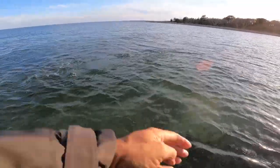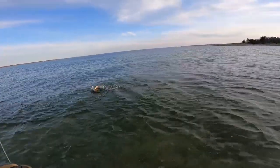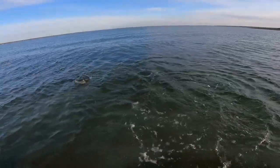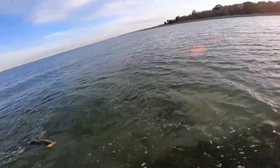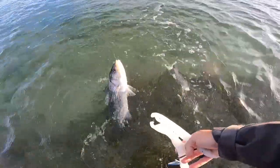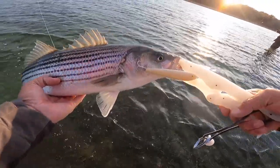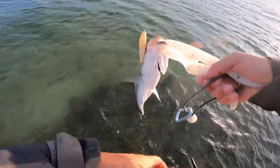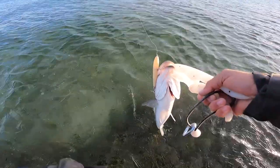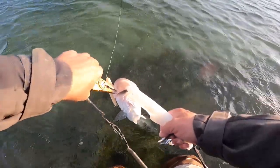Bird activity on the point. Is it gonna go down? I mean, here you could walk across almost. Come here, buddy. Nope, he's not ready. Spring fish, man. They're feisty. Yep. That's not too bad. I'll take that all day. There you go. I had a couple last night that took a couple of swings. Yeah, like I said, I'm pretty sure I dropped a keeper last night.